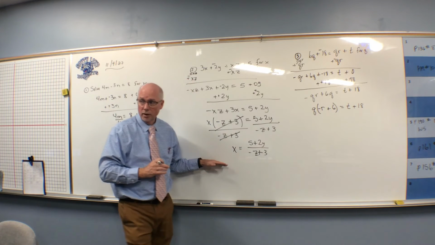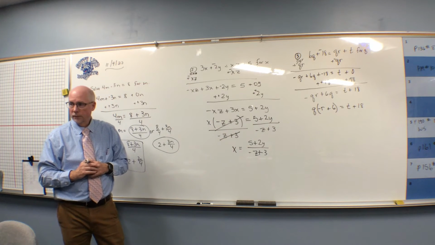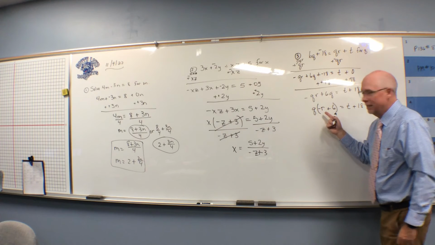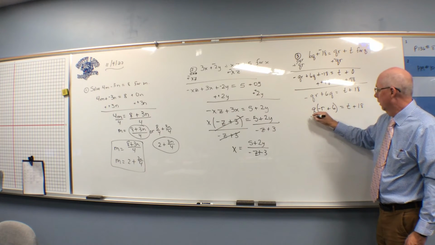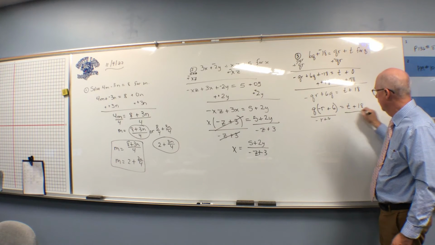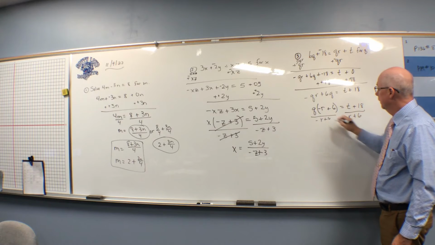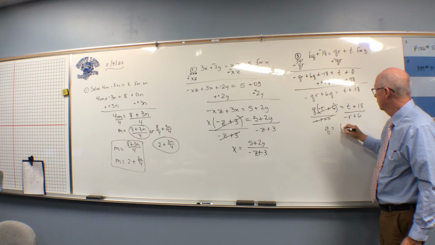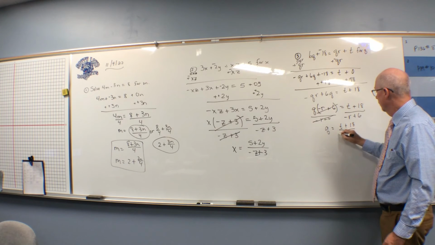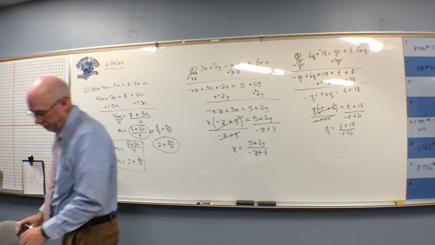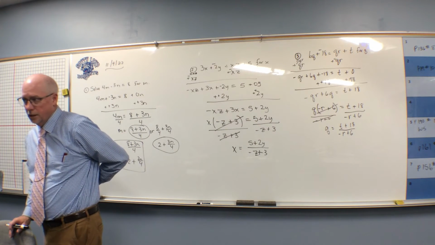Do the same thing over here. There is no q plus 6, bud. It's a negative r plus 6. You gotta be careful because q and r are two different things. So I'm going to divide by this. This cancels. So I have q equals t plus 18 over a negative r plus 6. You understand that, Jackson? Yes or no? Kind of.